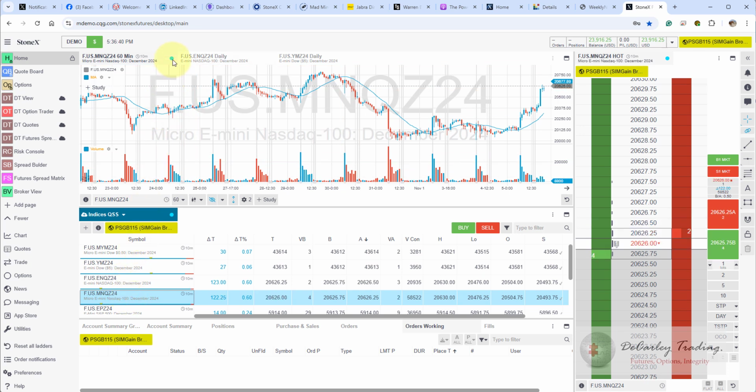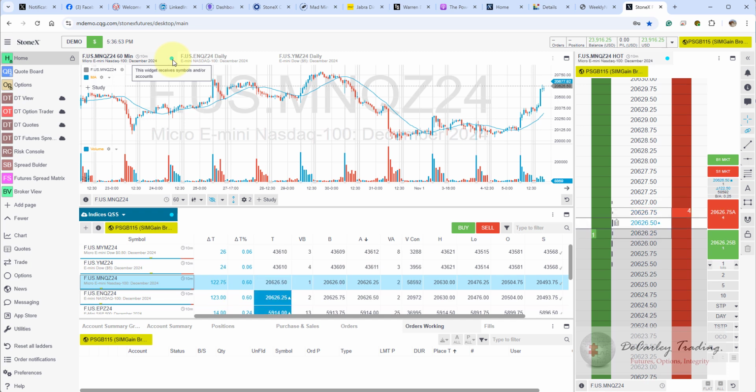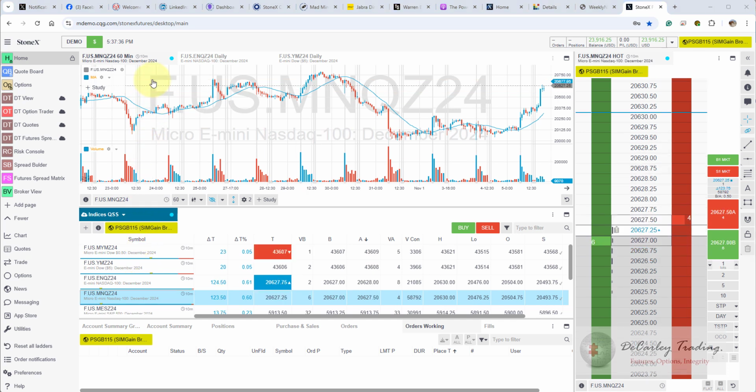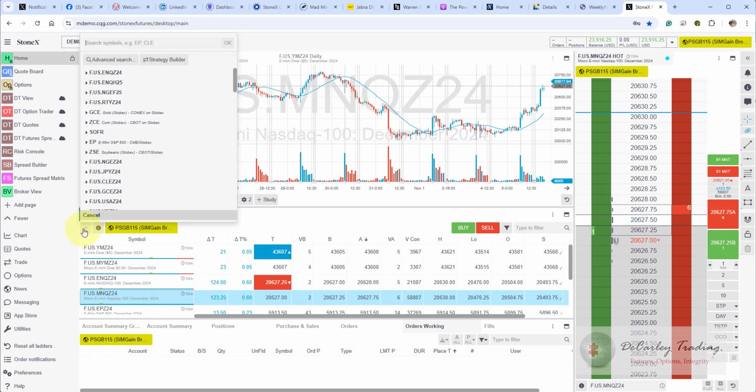On this particular page, because it is locked and not customizable, we cannot unlink or link or make changes to that. However, I will show you once we build a custom page, you can choose which windows you want to link to each other, and you can even have different colored dots. So if you wanted your quote board to link to the dome panel, but not the charts, you could do that. Although you can't customize these pages because they're locked, you can add and subtract various quotes.